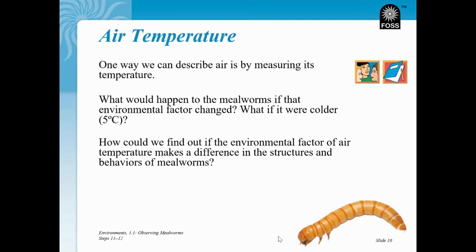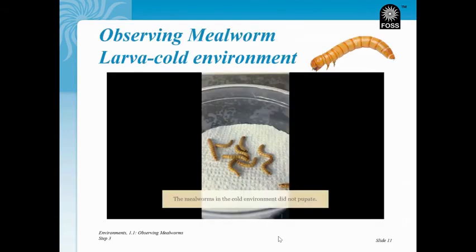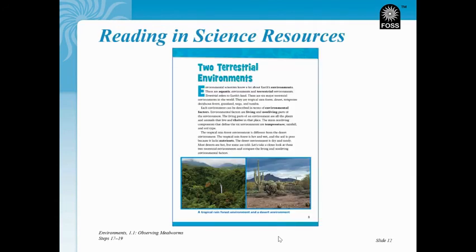How could we find out if the environmental factor of air temperature makes a difference in the structures and behaviors of mealworms? Well, we will be observing how this environmental factor of air temperature affects our mealworms. But before we do, we need to learn more about environments and environmental factors on our Earth.